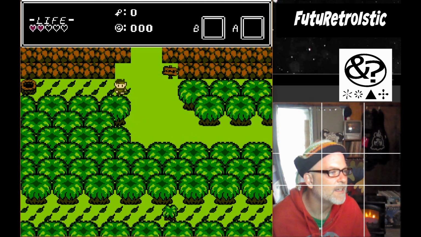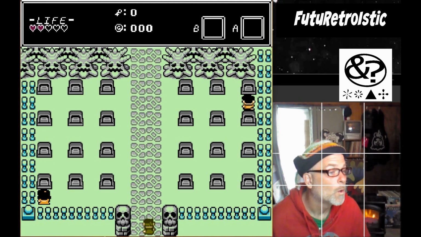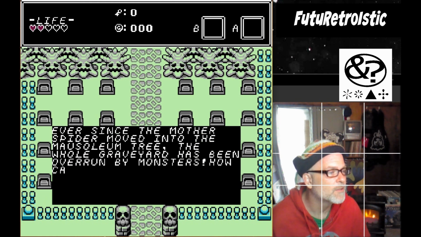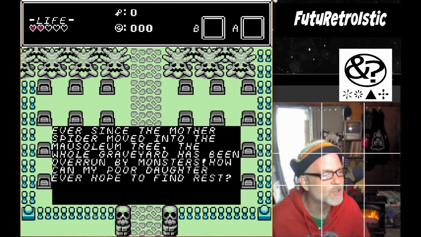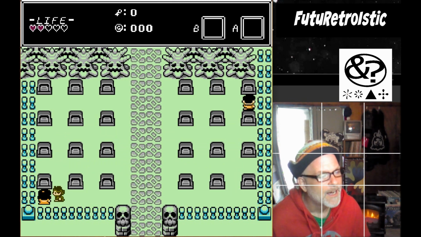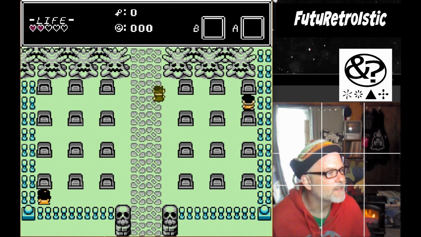What are these leaves? Can I eat them? It's in the well. I'm gonna jump in there. Whoa, that's a lot of tombstones. That must be a graveyard. It says the mother spider moved into the mausoleum tree. The whole graveyard has been overrun by monsters. How can my poor daughter ever hope to find rest? I don't know. Maybe I'll get rid of these monsters for these people.